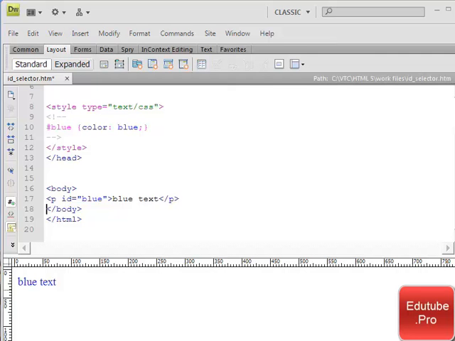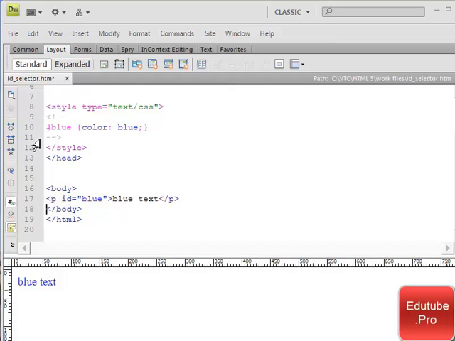We now come to the ID selector. The ID selector allows you to name a specific style without associating it in any way with any tag or any other HTML element. However, each ID can only be used once in an HTML document. The ID selector is defined with a # preceding its name.